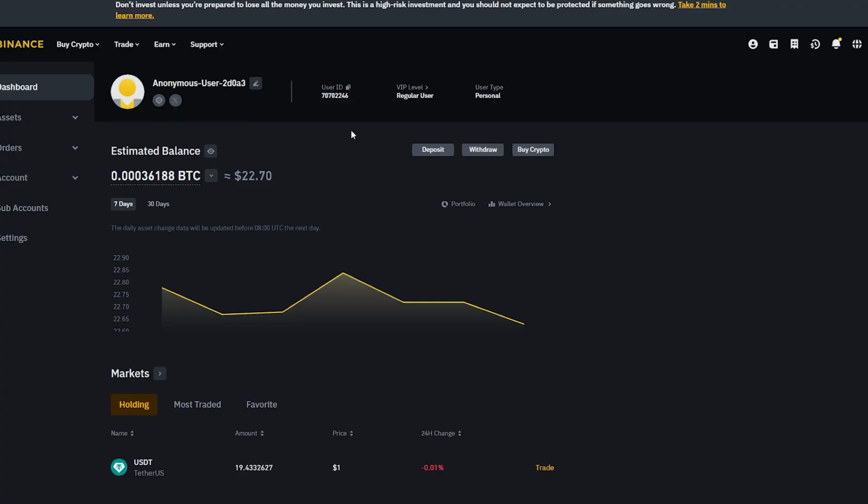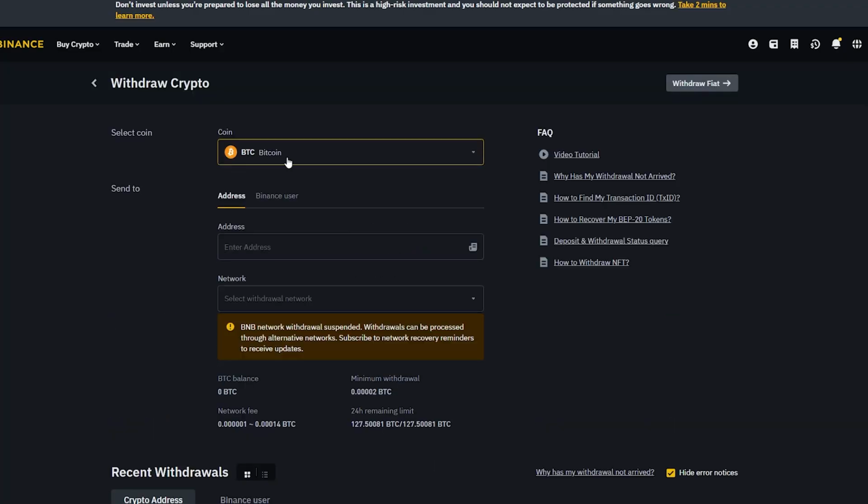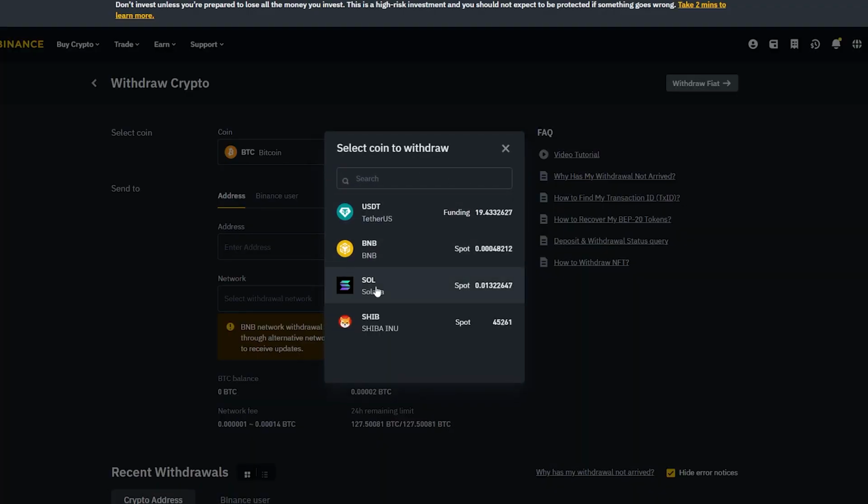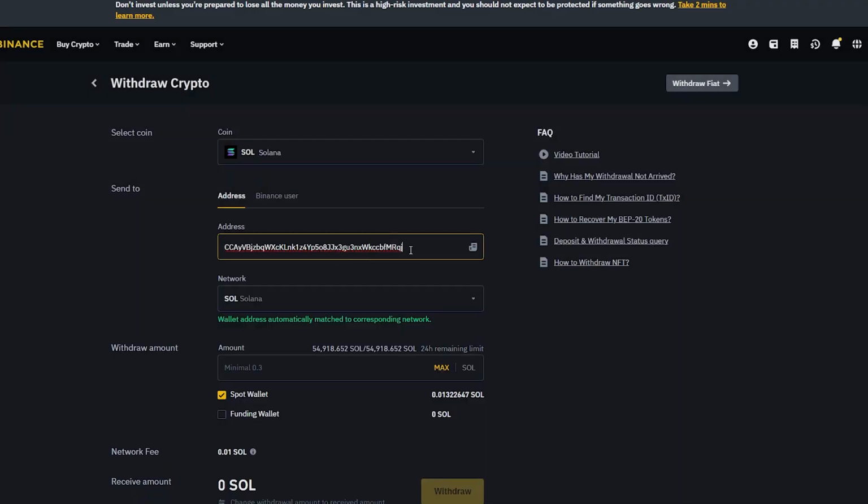We can first log into Binance and then choose to withdraw. And we're going to have to choose Solana because that is the network that I chose. We can then paste in the wallet address that we got from the bot, and we can then choose to send over 3 Solana like it asked. Now, as you can see, I don't actually have enough in this wallet, so I'm just going to send it over from a different wallet, and I'll be back in a second.